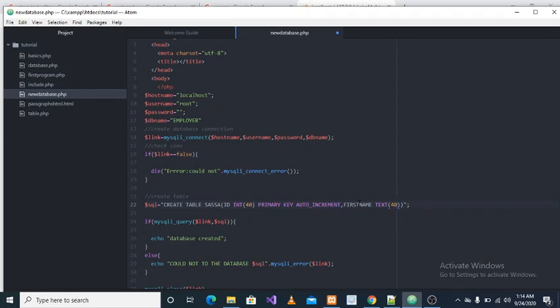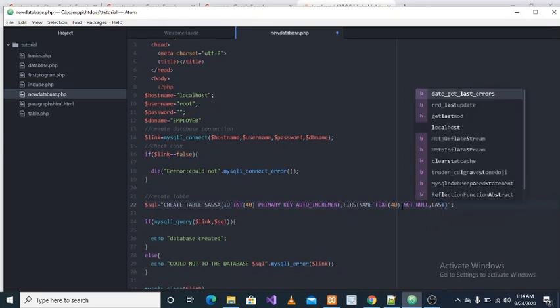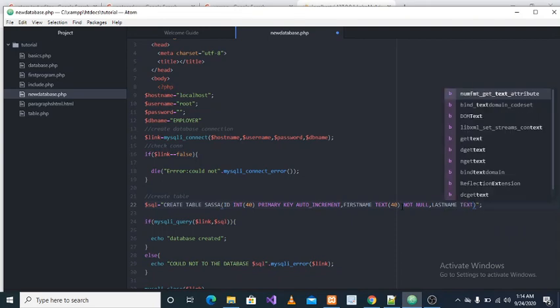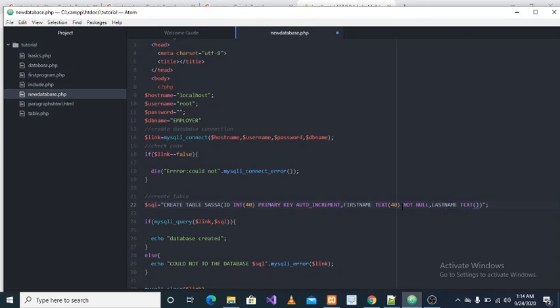Let's assume the names are below 40, then it's not null, so the name can't be empty. Then let's add the last parameter, which is the last name. It's also text, 40, then not null, the name can't be empty.